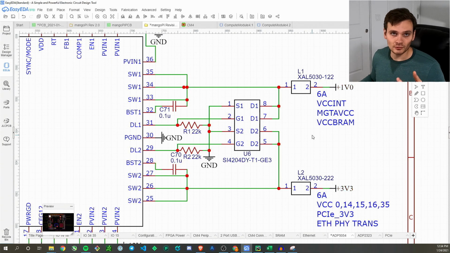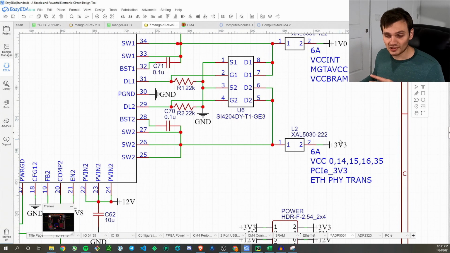As I mentioned earlier, this is a quad channel power supply, so there can be a max of 4 possible outputs. Now the first channel is supplying the 1 volt rail. It can source up to 6 amps of current, and this will be powering the VCCINT, which is the internals of the FPGA where all the logic actually figures out what you're trying to figure out. The MGTAVCC, which is the internals in the GTP transceivers, and the VCCBRAM, which is powering the BRAM inside of the FPGA. That's basically the dedicated blocks for memory.